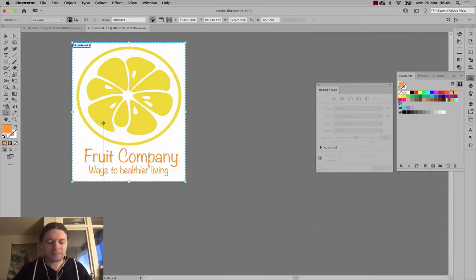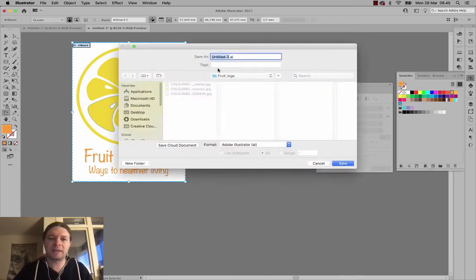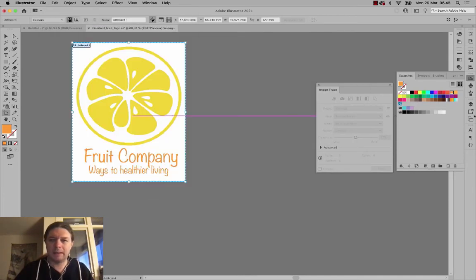And yeah, let's just save this. I'm going to save this as a finished fruit logo. And since you already expanded the image into vector graphic, the image does not exist inside of this file anymore, and thus it does not take up any space as it would if it was embedded. This is the file that we'll be using for today's exercises in how to make fruit adverts across different media.